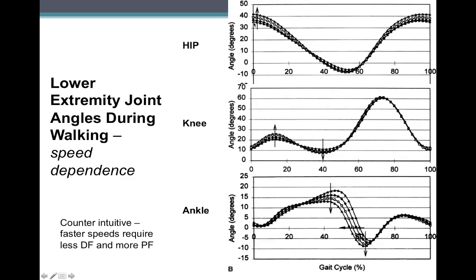So we can see that essentially initially, irrespective of speed, as the person lands in the first 5% of stance, the hip angles don't really change very rapidly. They're fairly flat. And then after about 5 to 10% of stance, after the weight acceptance phase is completed, we see a rapid hip extension to the point where as you get into terminal stance, you have about 10 degrees of hip extension. And then as you transition from pre-swing here to swing phase, we see this rapid hip flexion until terminal swing when it plateaus.